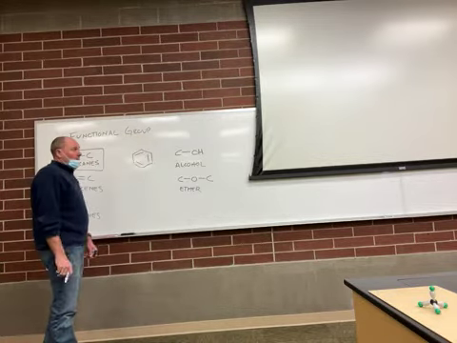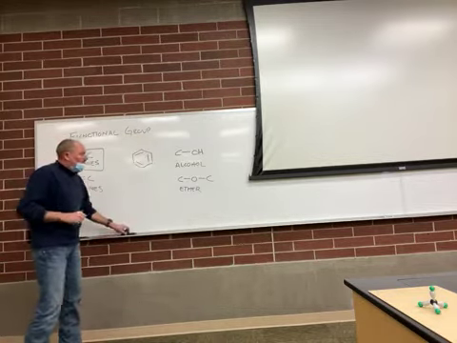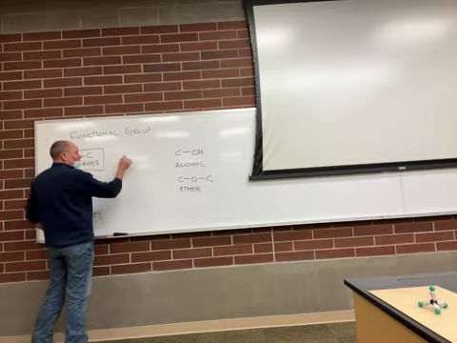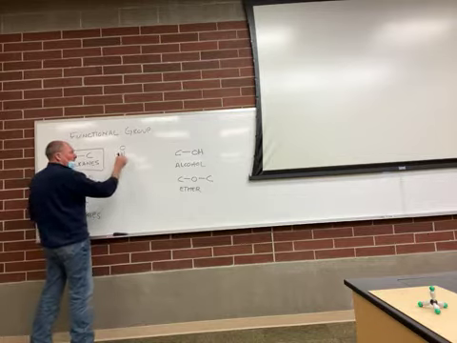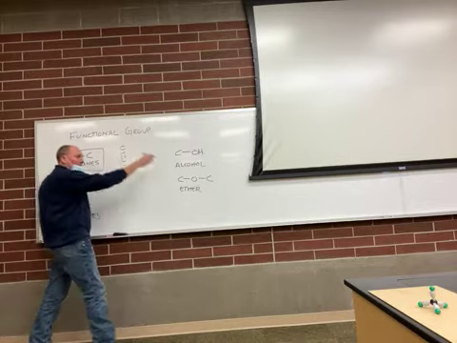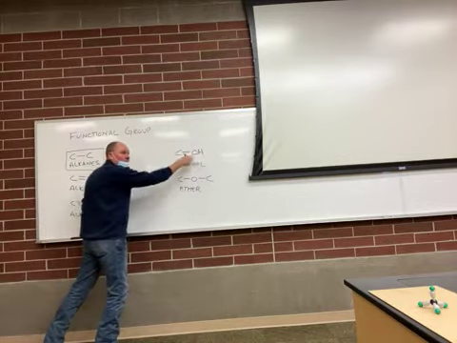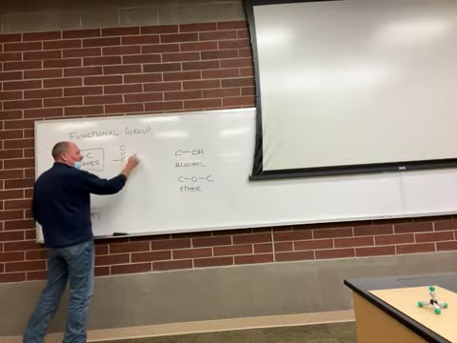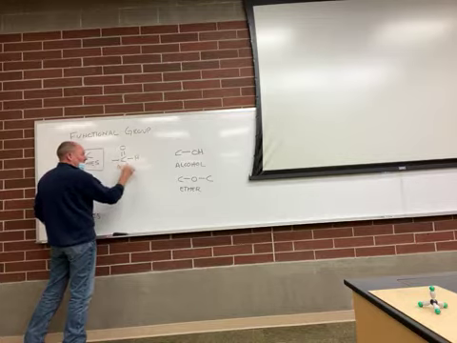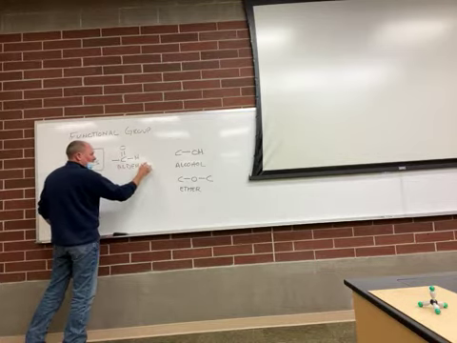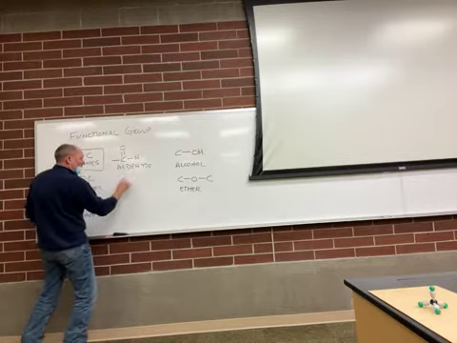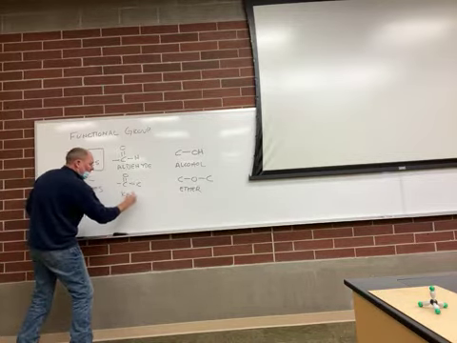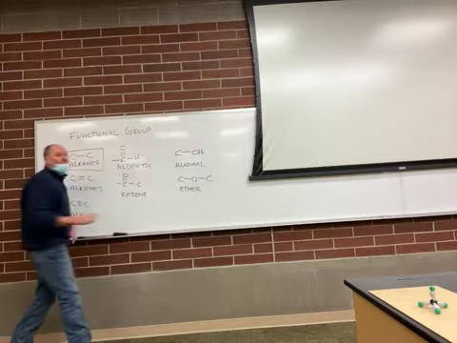Okay, and then from there, we have a new functional group that will be introduced, which is super cool, which is called the carbonyl. And carbonyl is a double bonded oxygen, whereas these are single bonded oxygens. So you can see how these functional groups are building. And if this carbon has a hydrogen on it, it's an aldehyde. If this carbon has another carbon on it, it's a ketone. Okay, and these are the functional groups.